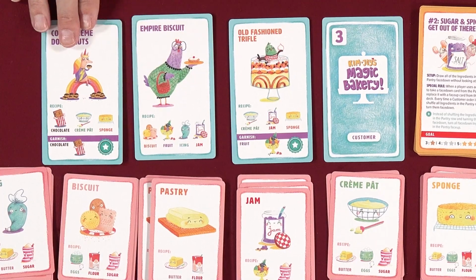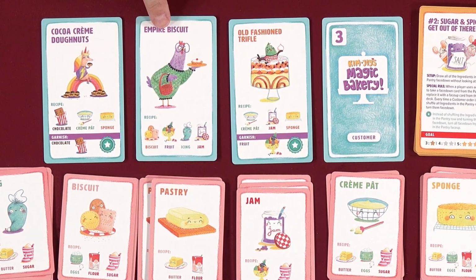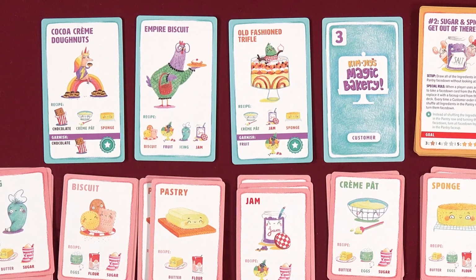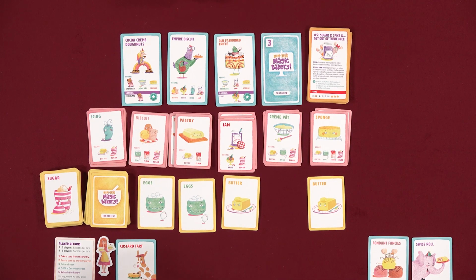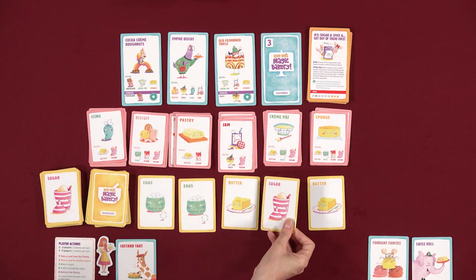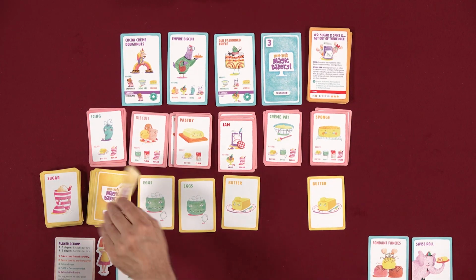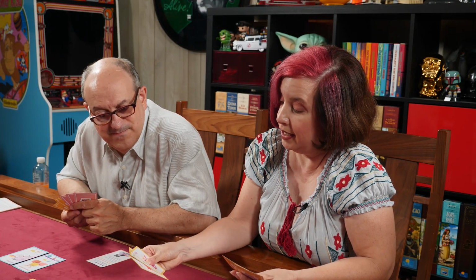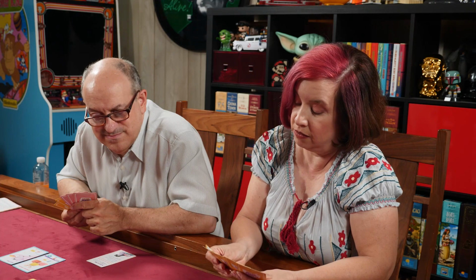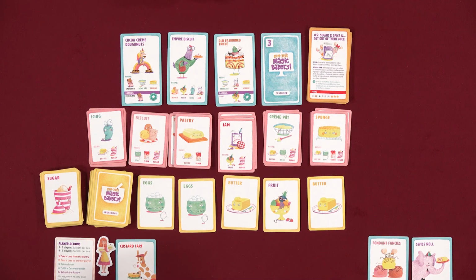Oof. You guys need to make icing, jam, sponge. I think this creme pat is the most likely thing. Yeah. This is challenging here, especially because we don't have freaking fruit. Okay. I don't even have chocolate. I'm going to take an egg. Oh my God! Biscuit, icing, and jam, and fruit. So many things. I'm taking that sugar. Take it. That's number two. Take it. Fruit. Then I'm going to make the creme pat, I think. Aren't I? Butter, eggs, and sugar.